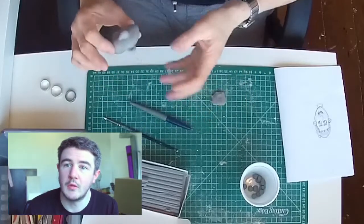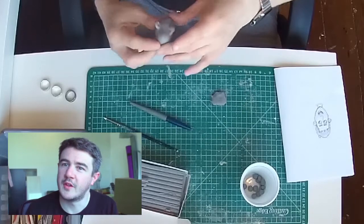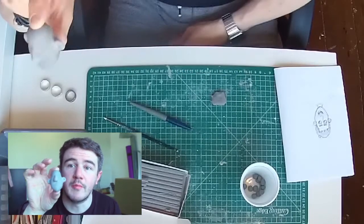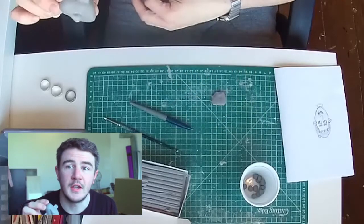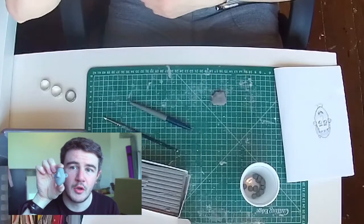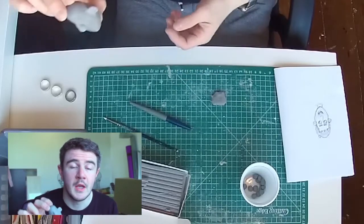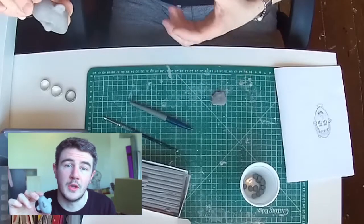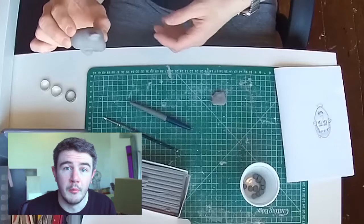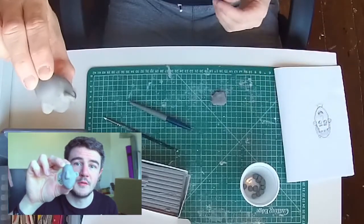We can smooth the insides of the ears out later. We can use a Dremel and sand down inside. There are so many things that you can do with this model or this head once it's dried, and once you've baked it, you can, as I've said before, sand it, cut into it, add more to it, use a Dremel to drill holes into it. You can do so much, but what it means is you have a perfectly formed head that isn't really going to move or change shape when you animate. You lose a lot of control, as in squash and stretch and things like that. But if you're just doing a funny character like I'm doing, this way is a perfect way to do it, in my opinion. This is going into bake back shortly.